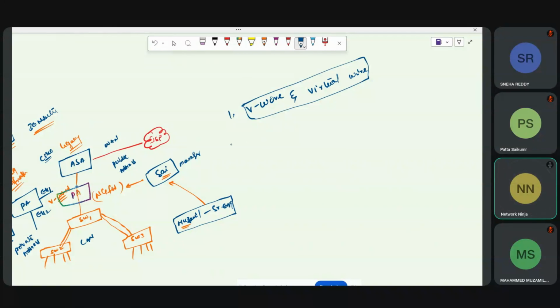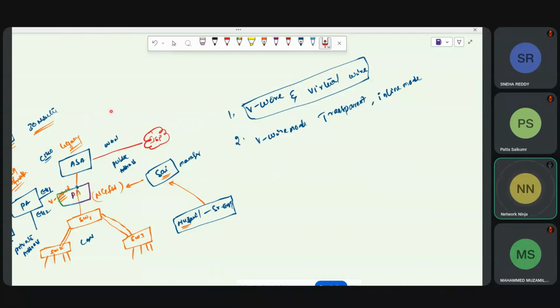When we deploy the Palo Alto firewall in V-wire mode, it is going to work as a transparent, inline mode. That allows firewalls to be inserted into your network without changing the existing topology.